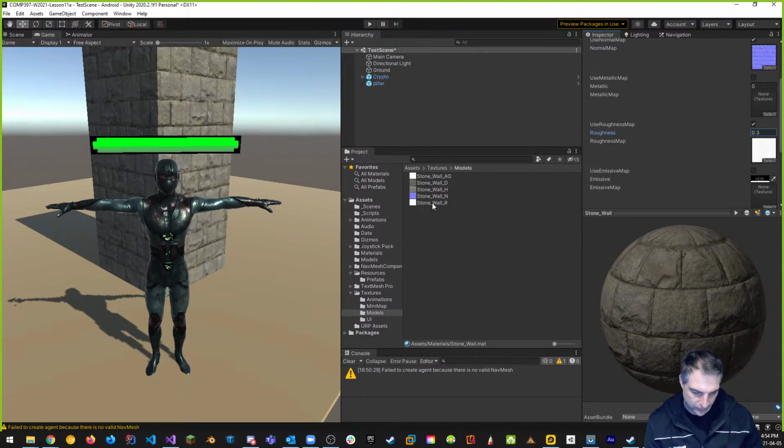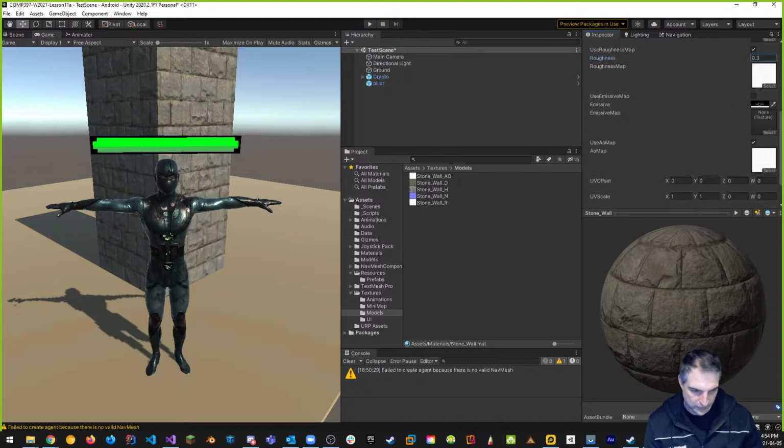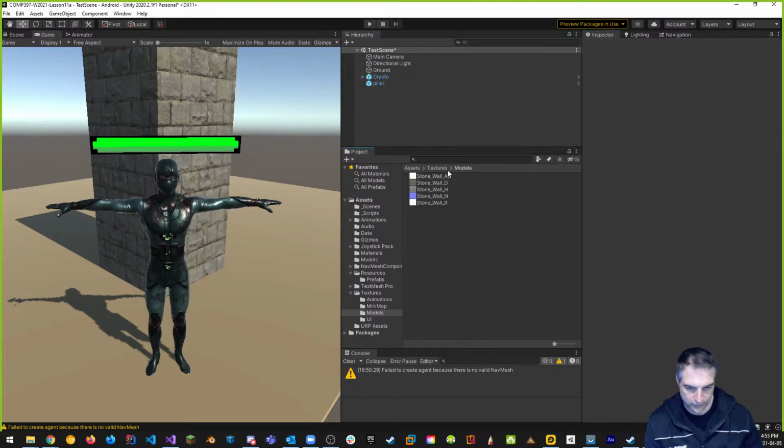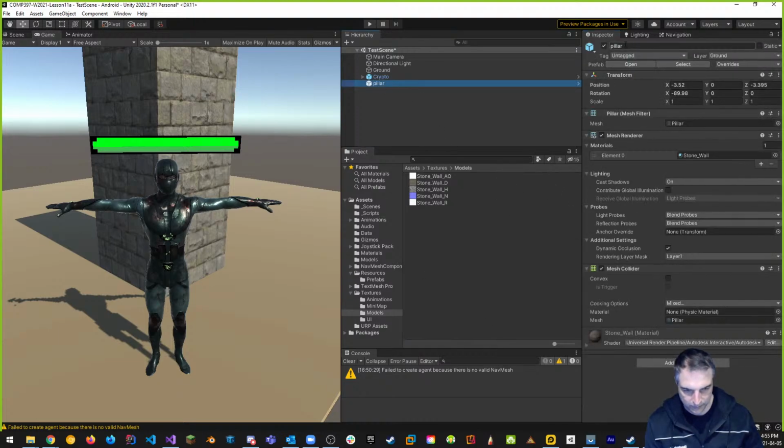But that's the roughness map right there. And there's also an emissive map, so I want to pull in the emissive map. I can do that for the wall. I don't have that right now. And there's also an AO map, an ambient occlusion map, which I have in here as well. So that is my pillar. And what I want for the pillar is to use some of this stuff again with my own shader. Wonderful. All right, so that's my pillar.